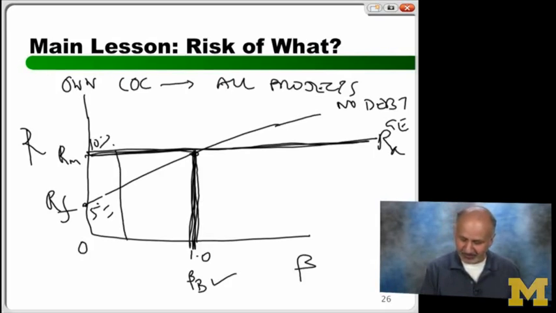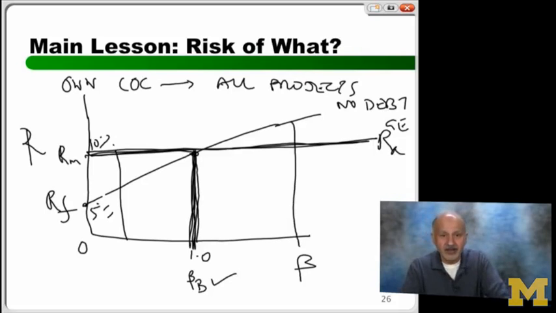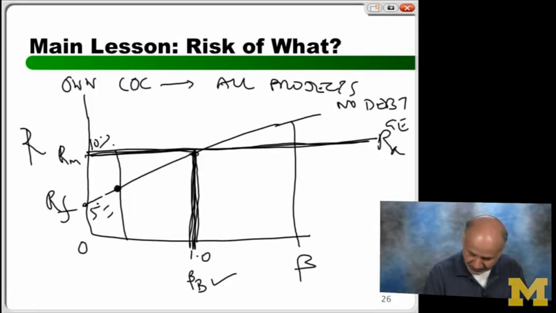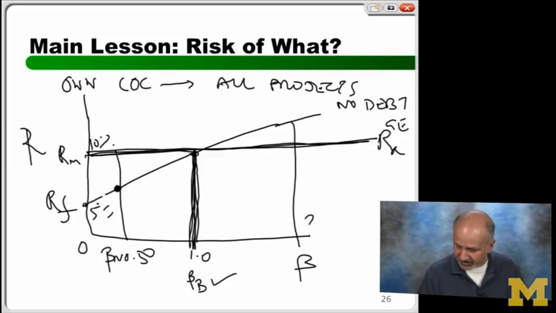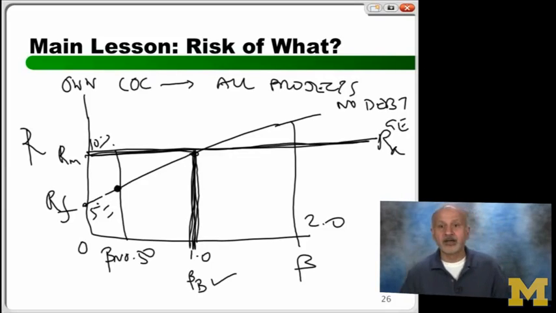Do you agree that some projects are here and some projects are here? Yeah? Look at what will happen if GE starts using 10%. Let me ask you this. What should be the cost of capital for this? So let's assume that this beta is close to 0.5 and this beta is 2. Right? One is a low risk project, one is a high risk project.